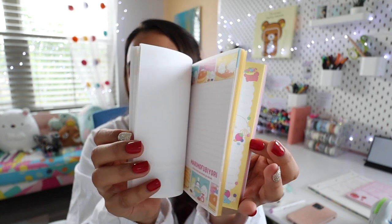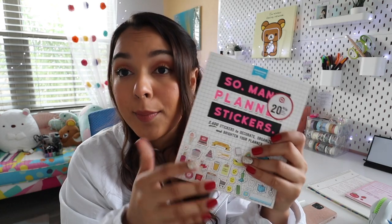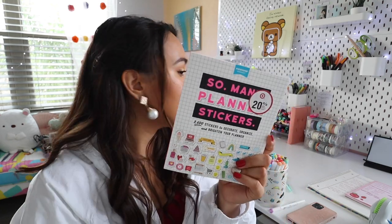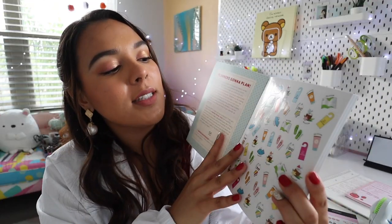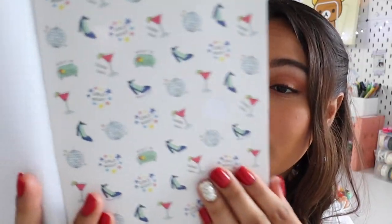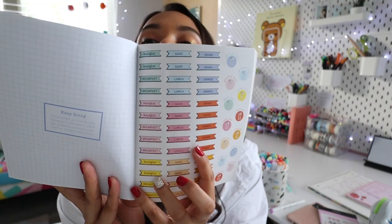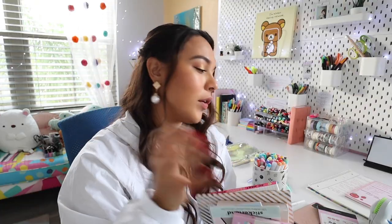There's also kawaii stationery papers — I'm obsessed with that kind of stuff. These stickers I got at Five Below for like two bucks and there are so many in here. You can also get really cute stickers at Target — they have the prettiest stuff. I like having different themed sticker sets. For instance, this one is all about vacation — great if you're doing a travel spread. This one has girls' night, work, life, rent — pretty much anything and everything. I also buy a lot at Michael's; it's a little pricey but great quality.